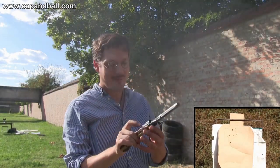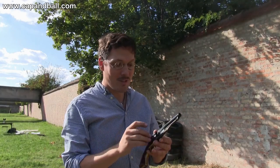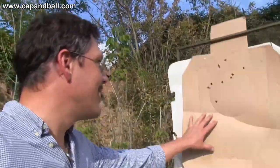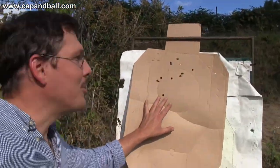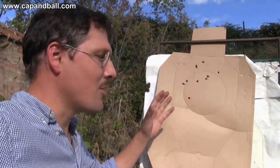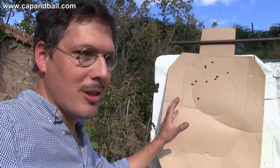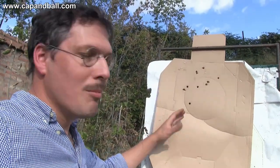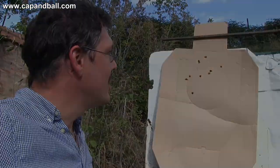Excellent little beasts. The recoil is manageable, no problem with that. Let's see what we have here. Oh yeah. I have all the 10 shots within the size of a head. So I have to say that from 50 meters, this is an accurate gun and perfect for dueling, perfect for defending yourself in the saloon. And you can see that both guns are quite accurate.